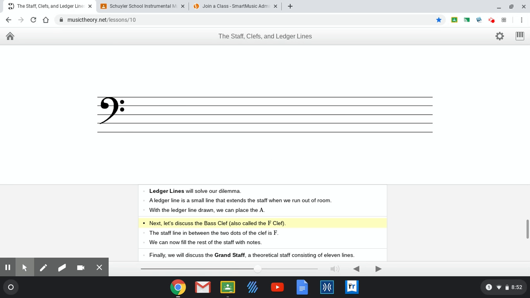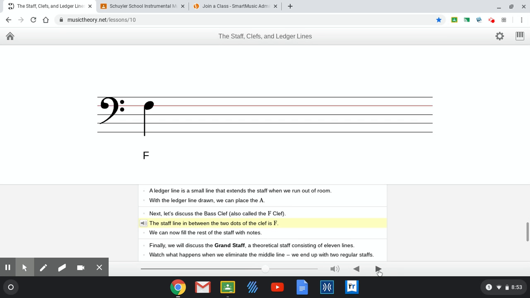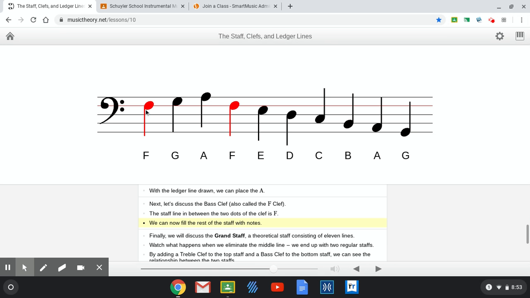Bass clef, same concept, same idea with your order for your letters, just different spots. It's called the F clef because its starting spot is F, where these 2 dots are. All right, and again, unless you're playing trombone, you should have been listening a lot more a second ago. Here's our spot for F. Same idea with our line space, alternating letters and going in order, and we fill out our bass clef like this. Very quickly, you can see what it says down here about something called the grand staff.